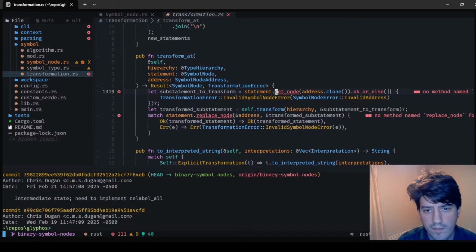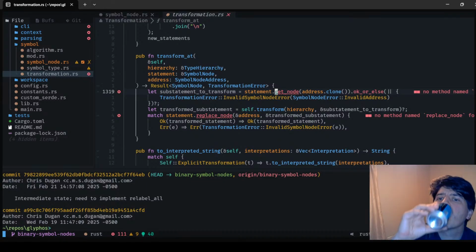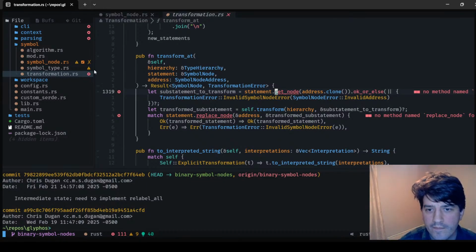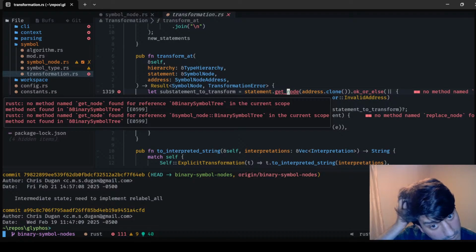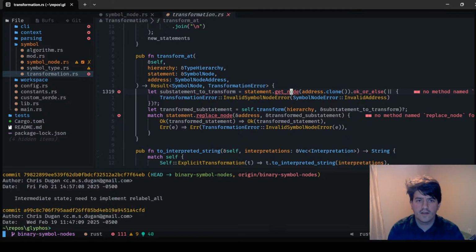So no methods found in here. Statement.getNode. And statement.replaceNode. Yeah, so this is interesting. We use these addresses. So SymbolNode address, which basically says, as you chase the tree, it's a list of indices that tells you which index to pick in the tree.